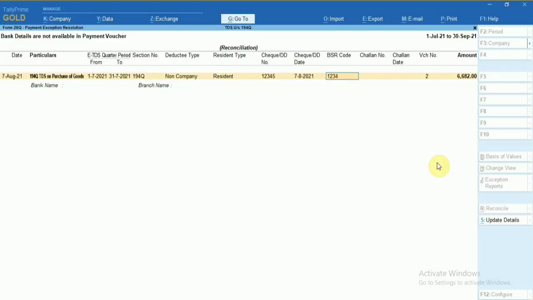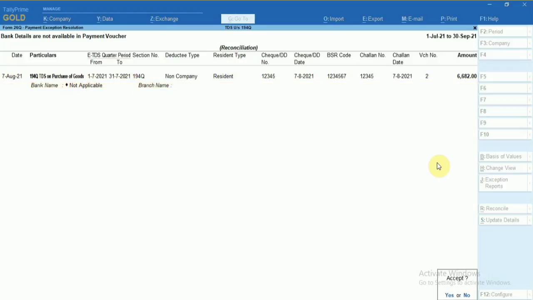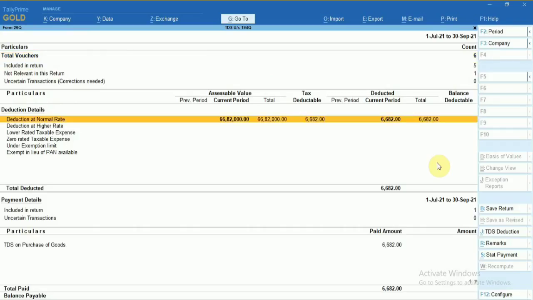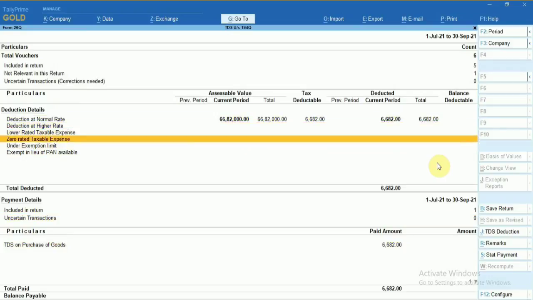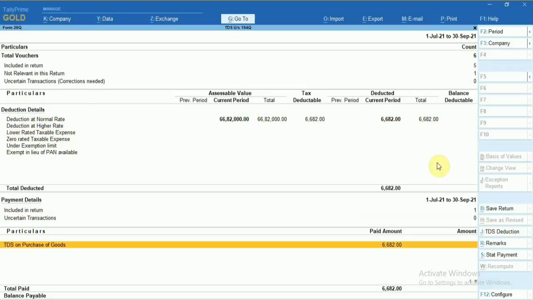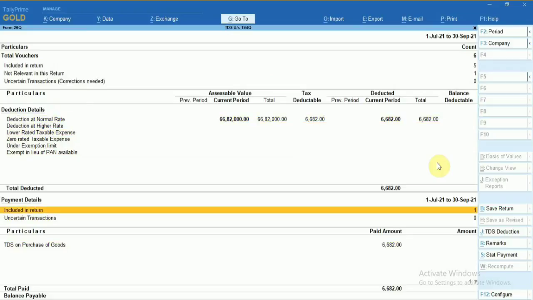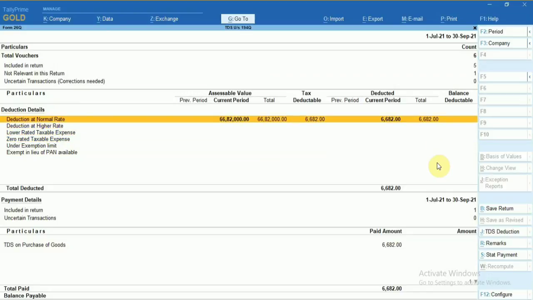PSR code is 1234567. Challan number shall be 12345. Date shall be 07/08/2021. Now you can see paid amount is coming 6682, and my total liability was also 6682. So this is how we're going to record our TDS entries for the section 194Q.